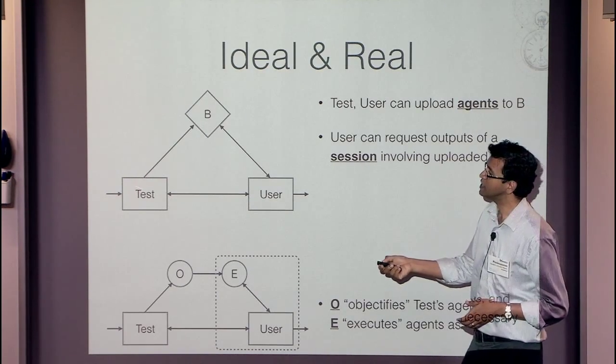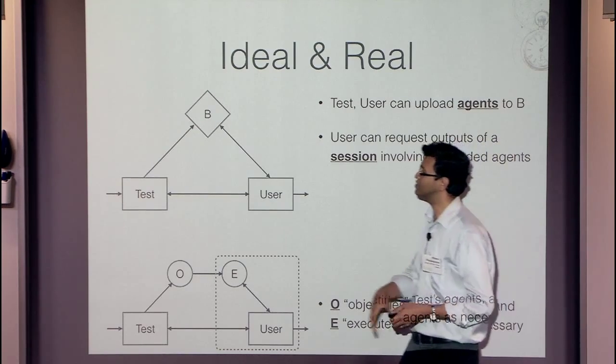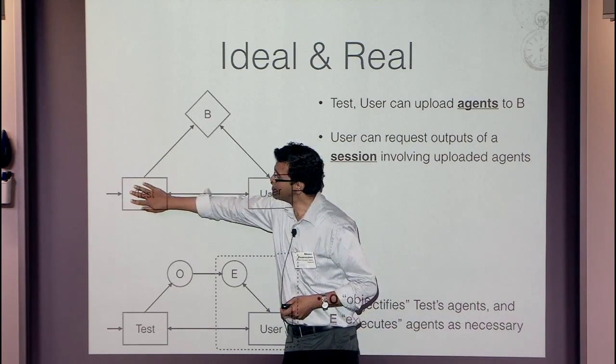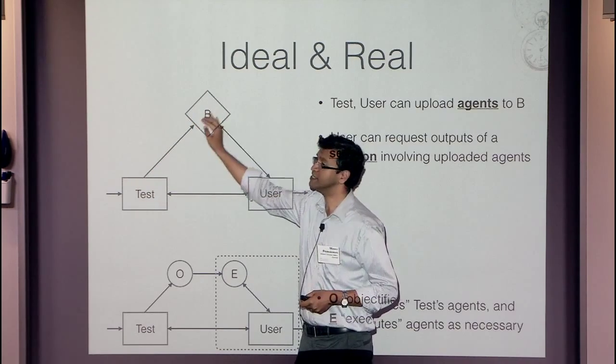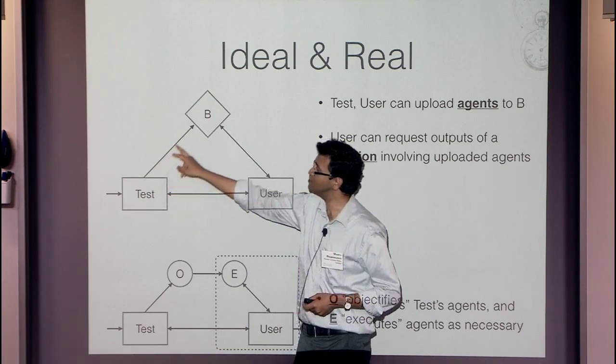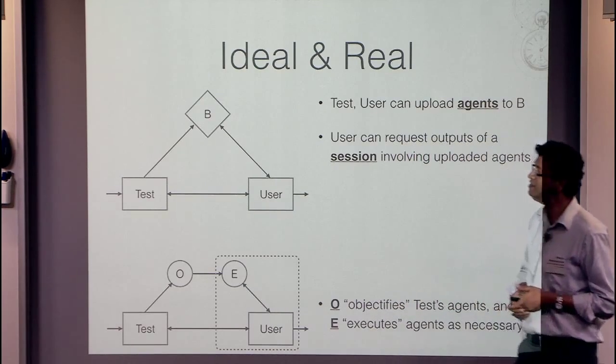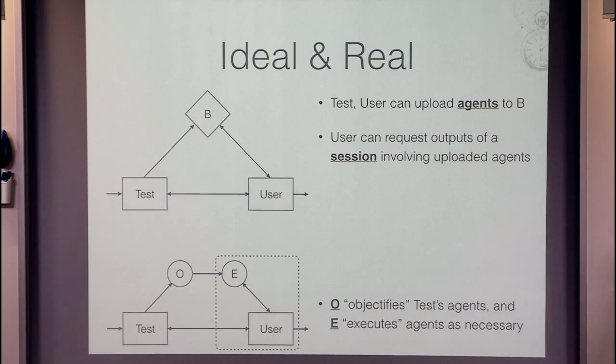Yes. So right now, in this framework, throughout this talk actually, the test only uploads agents. It doesn't get anything back from this thing. So this arrow is intentionally one directional. The goal is to have a very minimalist framework that is enough to capture all those primitives we've talked about. We do have extensions going on where we have more complicated interaction, but right now, this is the only way the test uploads agents. The test and the user can interact in the clear, plain text, down below here.